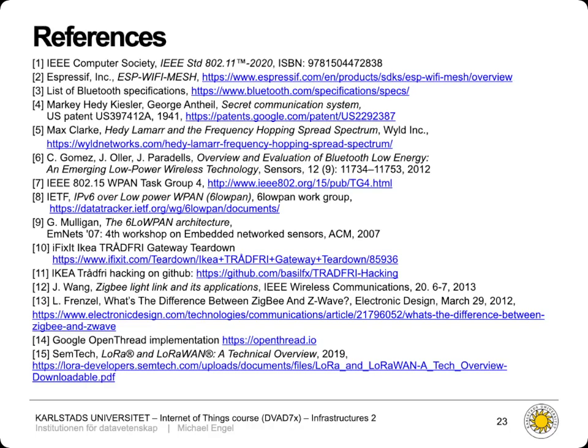So in the next part of the lecture, we will discuss the application protocols. Now we've discussed everything that happens on the network, how we transmit packets of data between different nodes, but we have not defined yet what's actually inside of these packets. And of course, we want to enable IoT applications that can communicate, that can control things. So essentially, in the next lecture, we're going to take a look at some of the standard protocols that enable IoT devices to talk to each other, which are based and can be based on the protocols we've discussed in this lecture. So that's all for today.